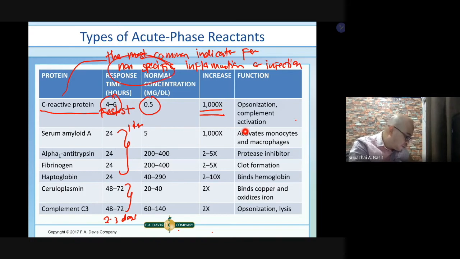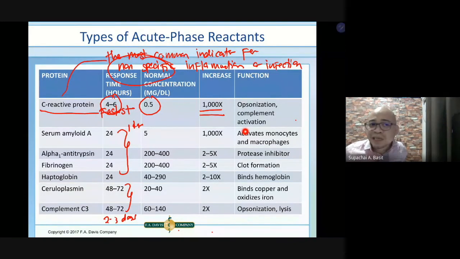Why do we have to say the word non-specific? As a physician, the doctor will request for CRP, for example. And if the CRP is increased, then there is an infection or there's an injury. But he wouldn't be able to tell what kind of infection or what kind of injury because it is non-specific. So the doctor will not be able to tell that, but he can tell that there's an infection or an injury.